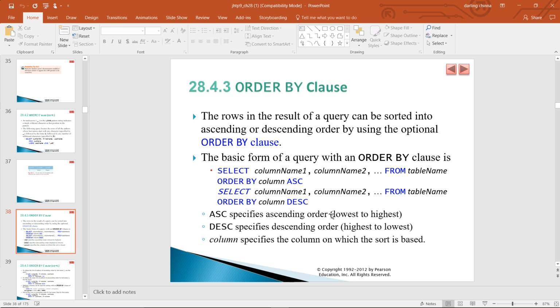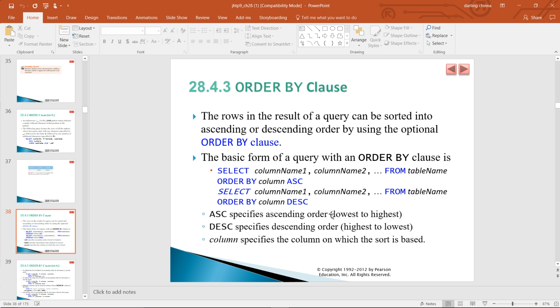Order by clause. In the ORDER BY clause, the rows in the result of a query can be sorted in ascending or descending order, using the optional ORDER BY clause.